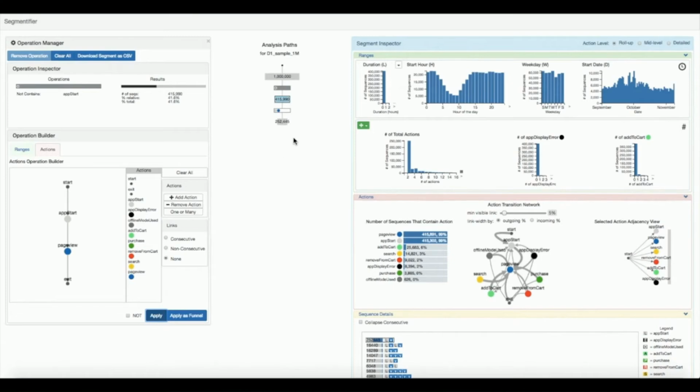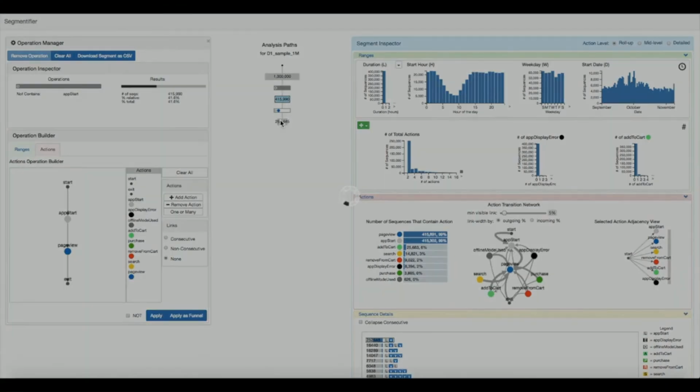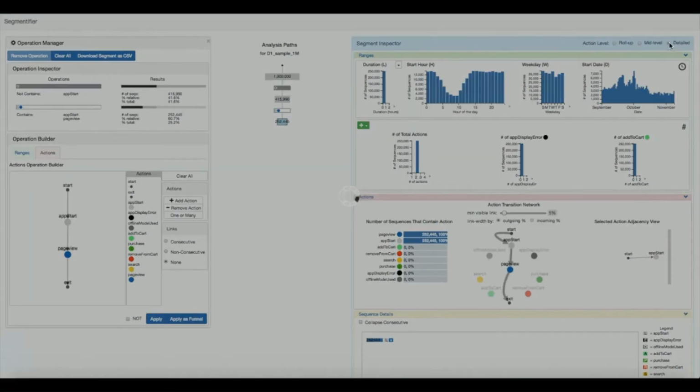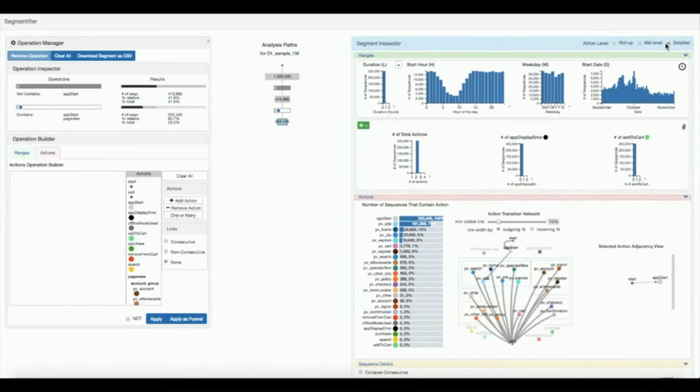They select the resulting segment in order to investigate what types of pages people bounce from. To get further details on the type of pages viewed, they switch to the detailed level of the action hierarchy. This breaks up the page view action into the 17 page templates we derived. The contains chart allows them to immediately see the number of times each type of page was bounced from. In this case, they notice that the product description page makes up 71% of all bounced pages.